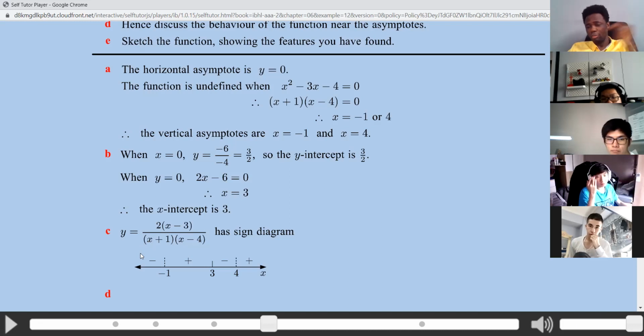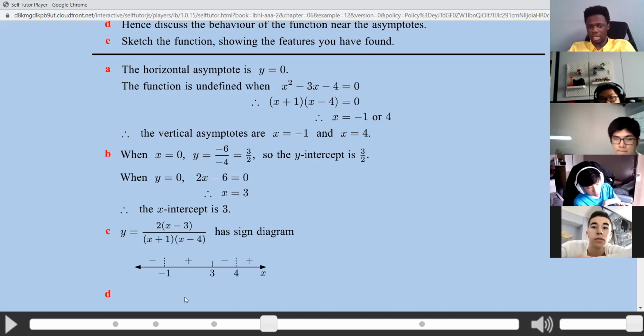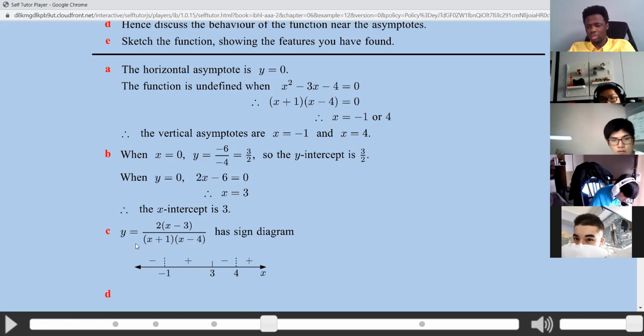Do you remember? If your factors are linear and distinct, you remember the rational function we did with the general class? Then you will have alternating factors. So instead of substituting for each range, as long as you have distinct linear factors, once you get a particular point, the rest will be alternating. Does this make sense? If it is quadratic, maybe all squared, it is not going to be the same.